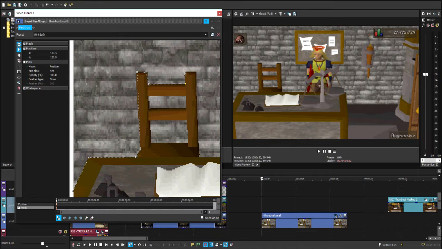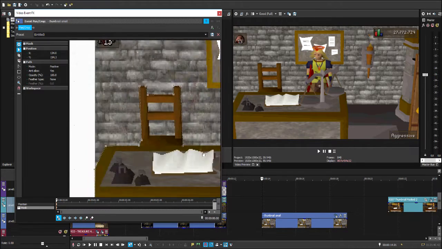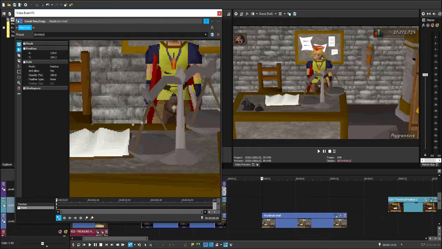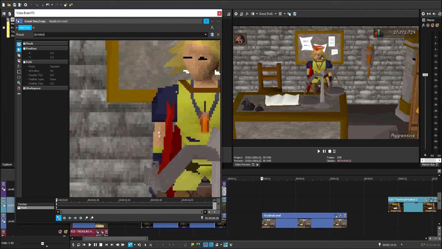You want to make it as exact as possible, but for the sake of this video, I'm not going to make it as precise as I can. I'll do that for the thumbnail itself off camera. So yeah, zoom in to make it precise, right? So right here, I'm going to connect that, go all the way around.